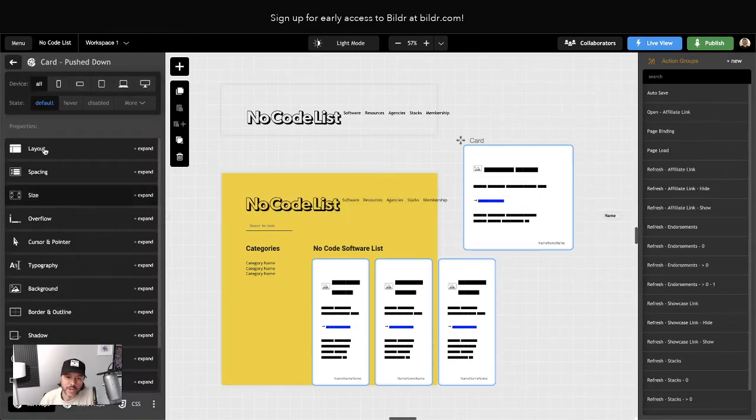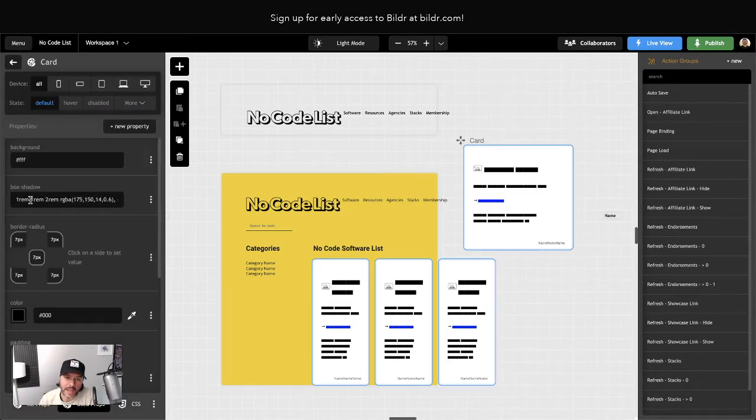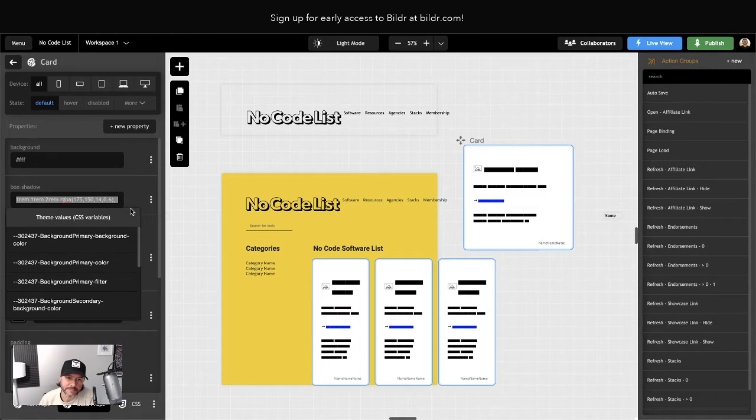So right now on the card, I have this box shadow property. This is shorthand: 1 rem is the X offset, 1 rem is the Y offset, 2 rem is the blur. RGBA, and these numbers are the color with a 0.6 opacity.